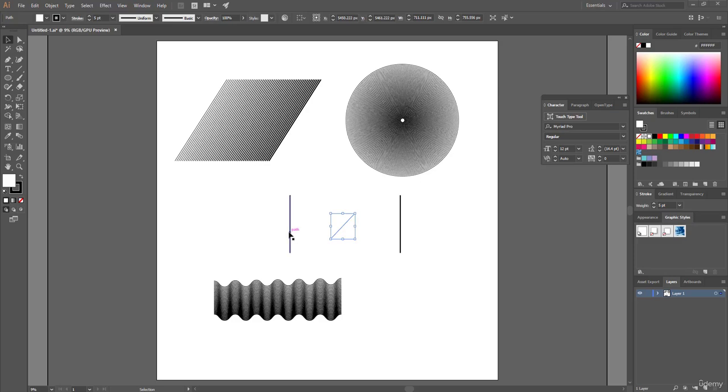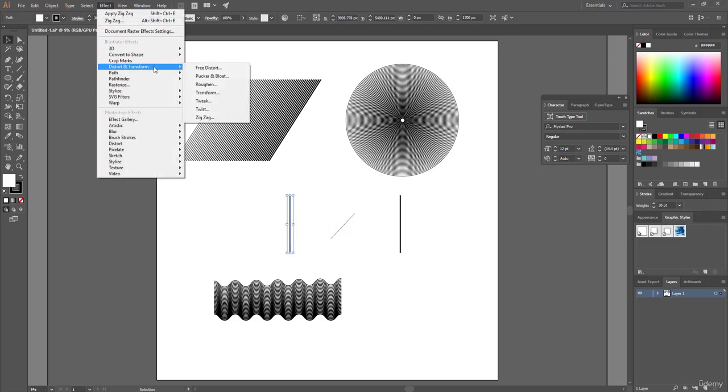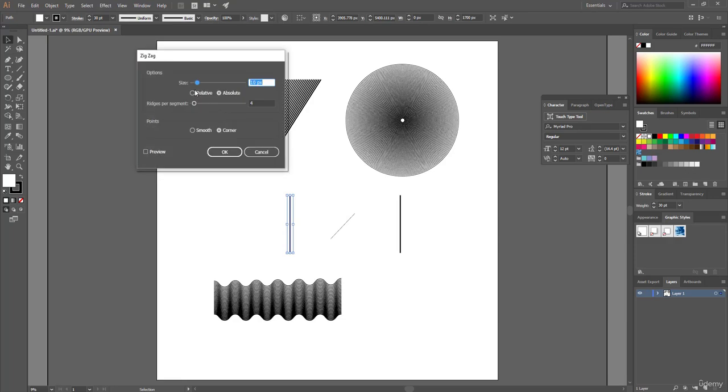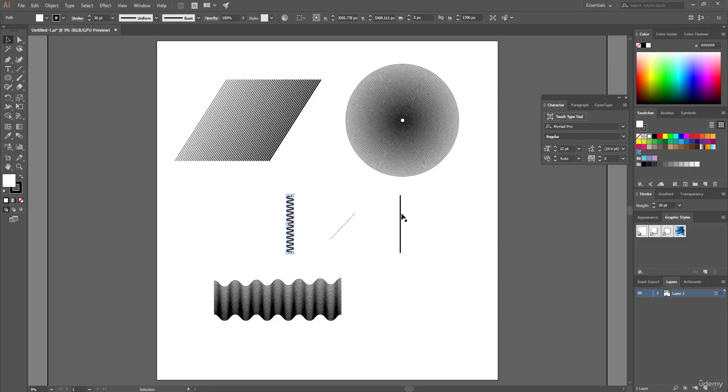Alright, now select this first vertical line and go to Effect, Distort and Transform, Zigzag, and set it to Smooth and increase the size and set this radius per segment value to 25. Alright, now I hit OK.